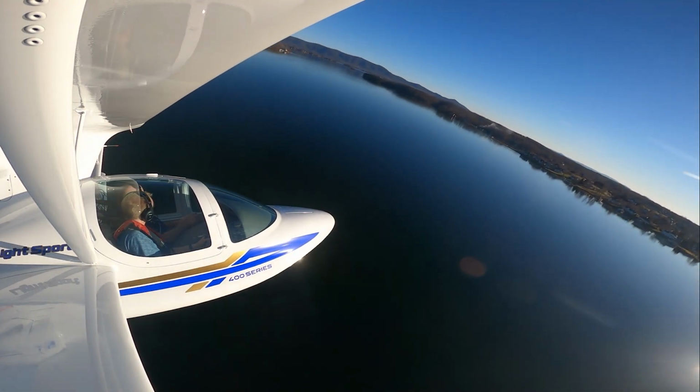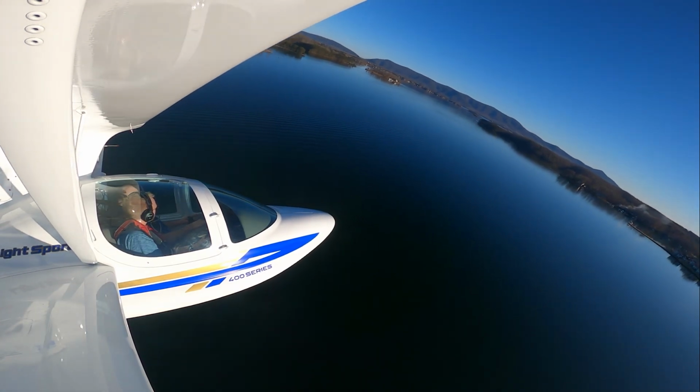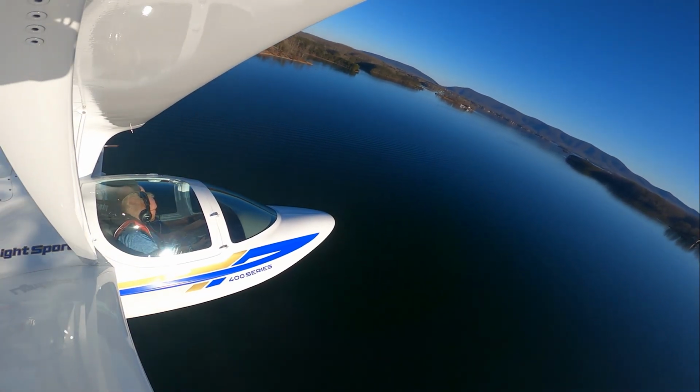And we like staying low because Smith Mountain Lake Airport is just over there on the other side of the trees. There's all those birds. Yeah, let's not hit the birds.